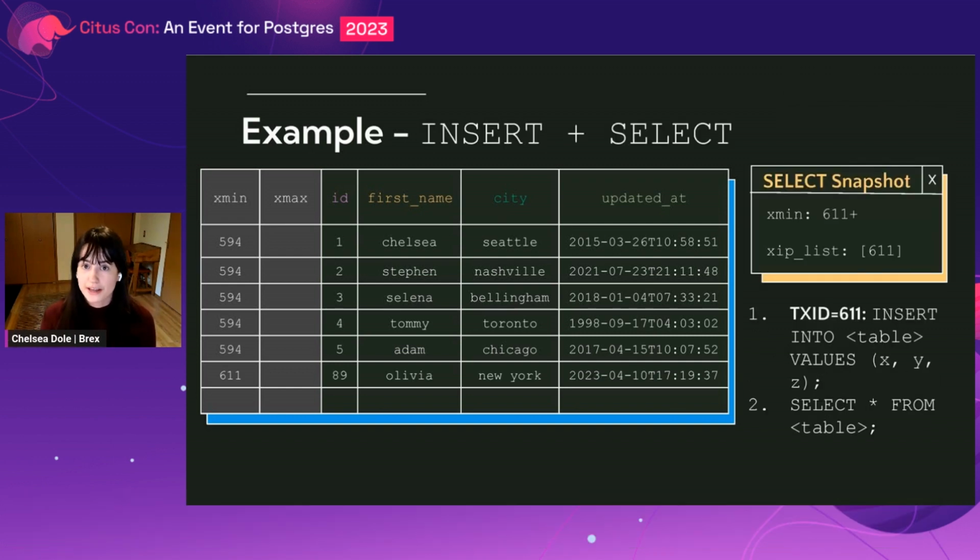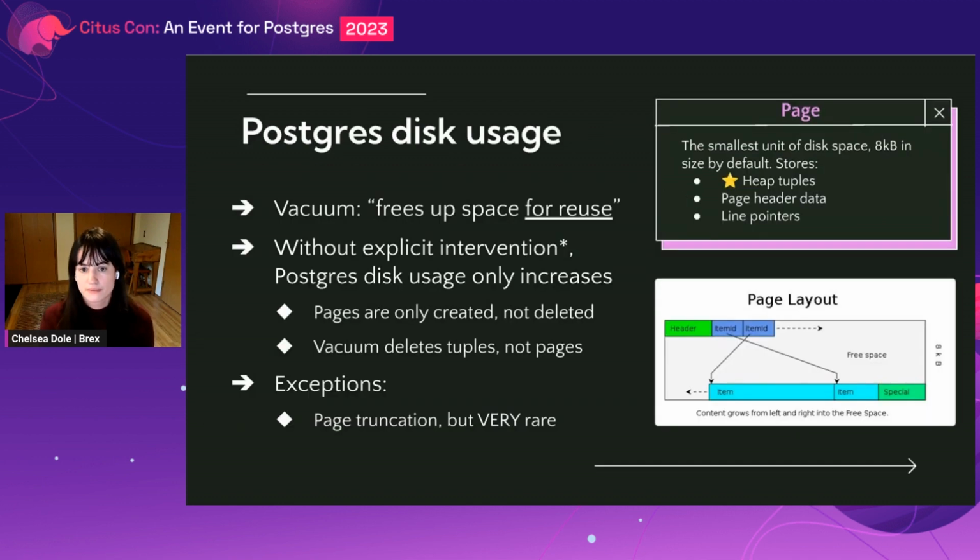One final example, I told you we were going to get back to XIP list, is an insert and a select at a similar time. If first we insert something, let's say we're inserting this new value into a table, Olivia living in New York. However, this insertion is going to take a very long time. It's a 30-minute insertion for whatever reason. And then after this transaction ID is assigned, a later select star runs. This select star's transaction snapshot is going to have an xmin of 611, but because this transaction ID for Olivia is still running, it goes in XIP list, which is sort of like a list that tells Postgres to address those XIDs on a case-per-case basis to see if they've been committed or not.